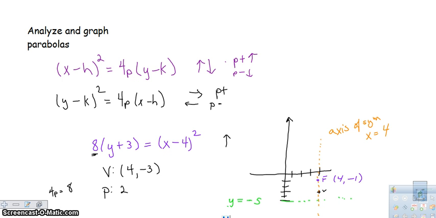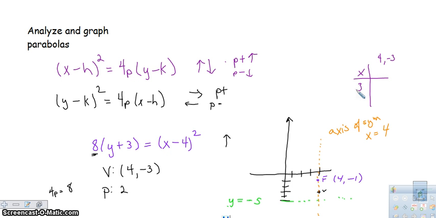Well, what I really want you to be able to graph is this: I know the vertex is part of this. We can't just sketch it in, but I'm not going to make you graph a lot of it. What I want you to do is over here somewhere, just make a little t-chart. Your vertex is at the point 4, negative 3. And this opens up and down. So pick an x value that's close to the vertex x value. So I'm going to pick an x value that's close.